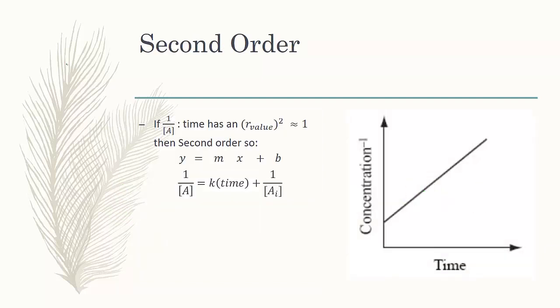If the reciprocal of our concentration provides the straightest line, our R value closest to 1, our Y values are the reciprocal of our concentration. So in order to determine the concentration, simply take the reciprocal of our Y values. So if you need to know the concentration at a given time, simply take the reciprocal of the value of Y. Keep in mind that the y-intercept will also be the reciprocal of the initial concentration. This is the only time in which our slope will most likely be positive, so the slope is the rate constant.